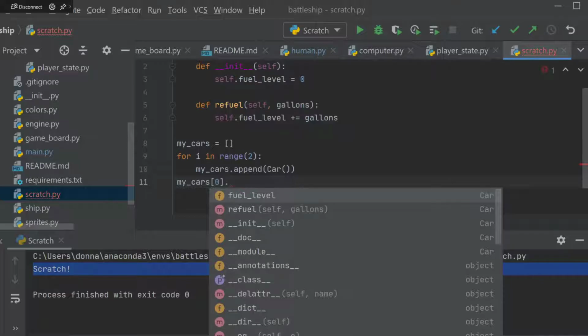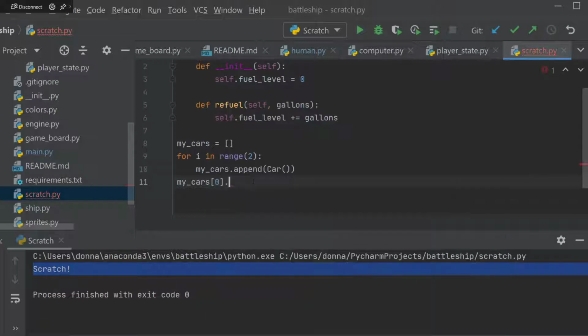The F is a right, so we want to generally use the M here, the refuel methods. Okay, so dot refuel, and I'm going to give it, I don't know, 100 gallons of fuel.